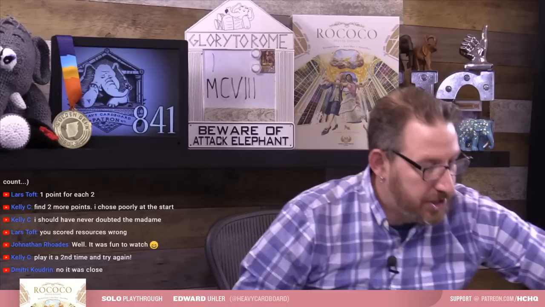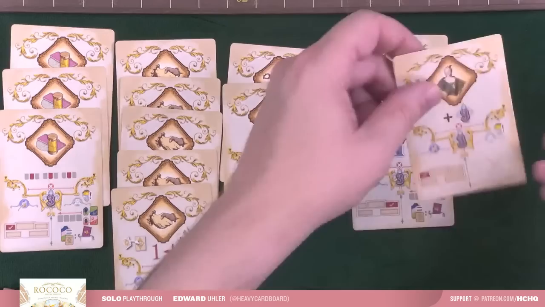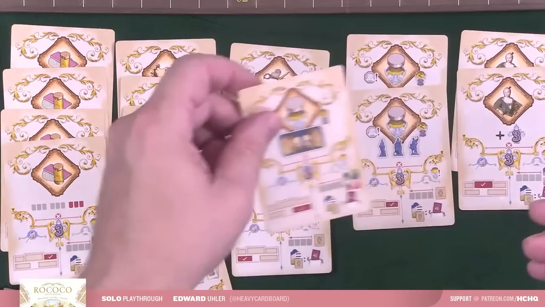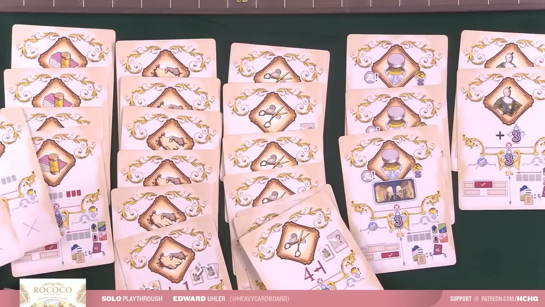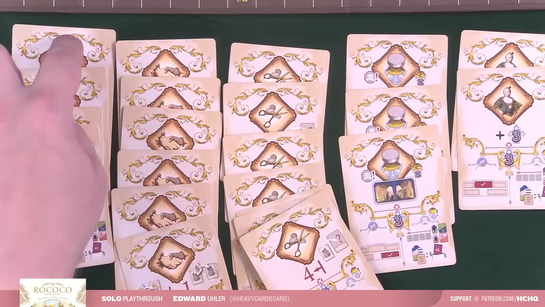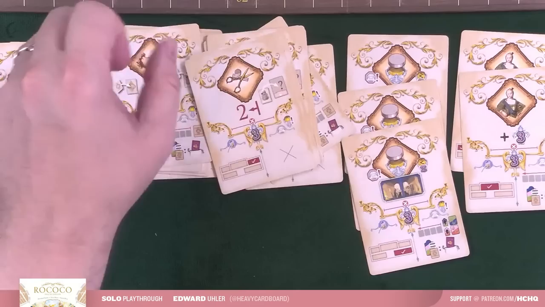On that note, I did want to kind of show the distribution of Madame Newberry's cards. So what do we have here? Okay, so there are three, four, five, six. There are seven resource cards. There are six hirings. There are seven tailorings, three decorations, and two Queen's Favor. Okay, all right.